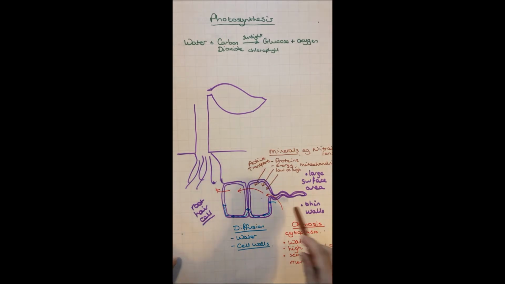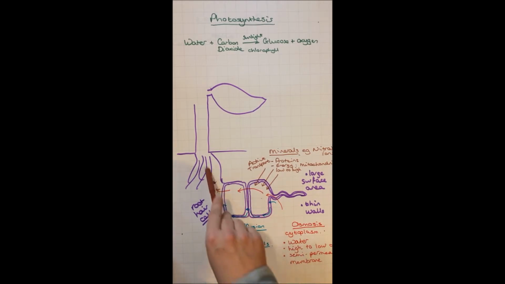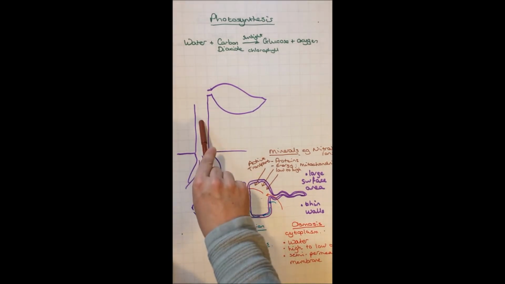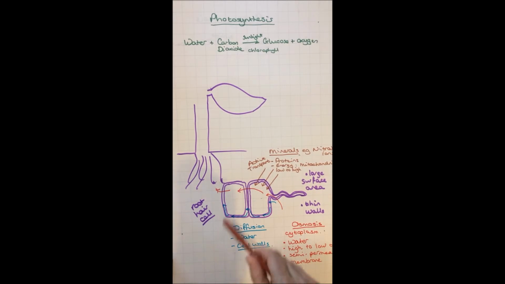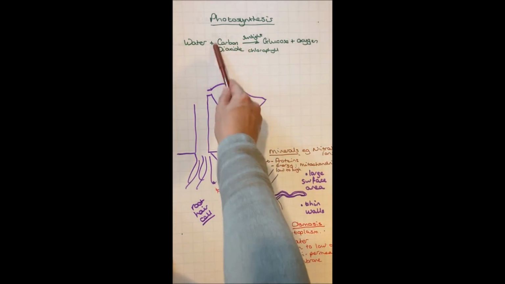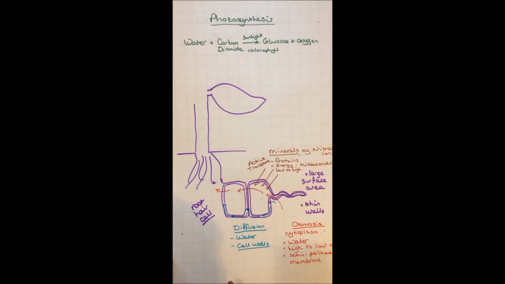So we've now got our water into our roots from the soil and our minerals into the plant, and they will pass up the stem, and we'll talk about what happens in the stem later. But we also now need to think about how this carbon dioxide, this gas, is actually getting into our plant.